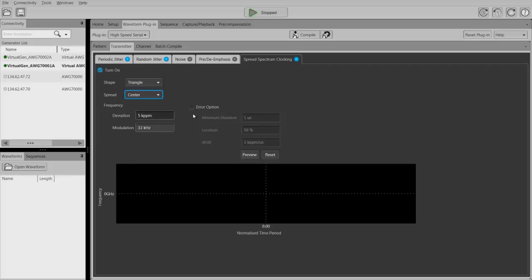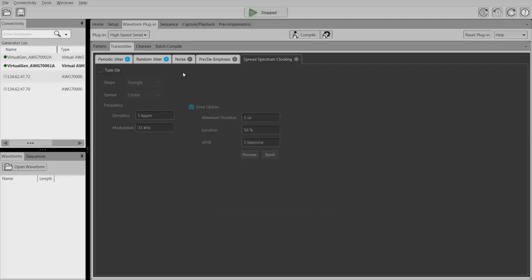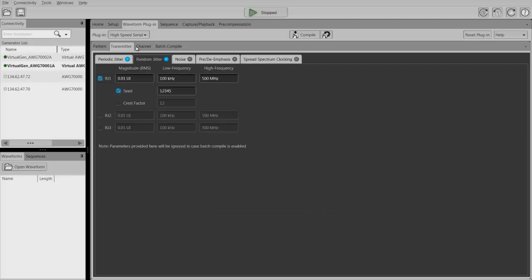Then you specify the deviation, and the specific error option gives you the ability to change the DFDT component of this or the location. So this gives you complete flexibility of the spread spectrum clocking feature. So go ahead and turn that off, and I'm going to just leave this.